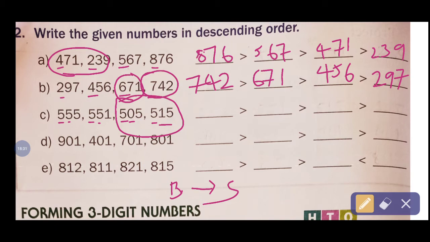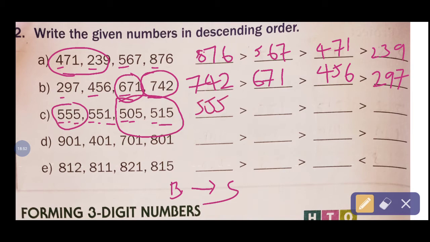The third digit you count here. Both are equal now. The second digit is also. Third digit you count. 5, 1. Which is the greater number now, you say? So the bigger number is 555. Okay? 555 or not? Yes, 555 is the bigger number.